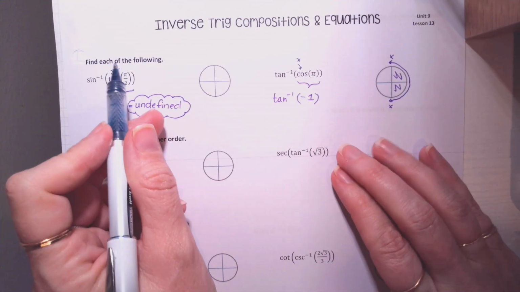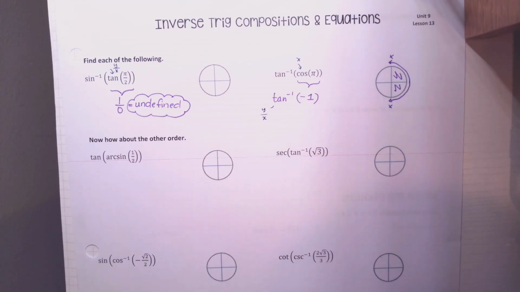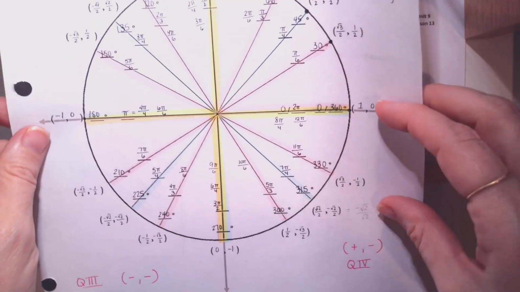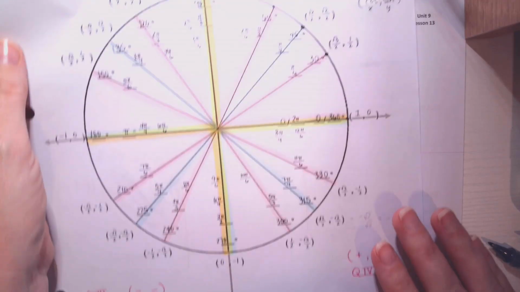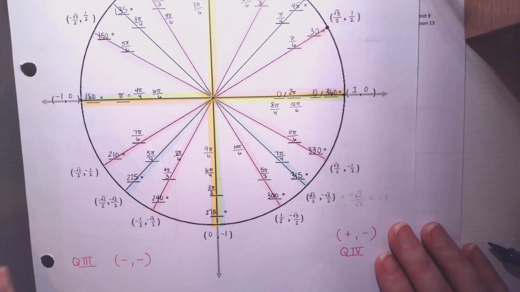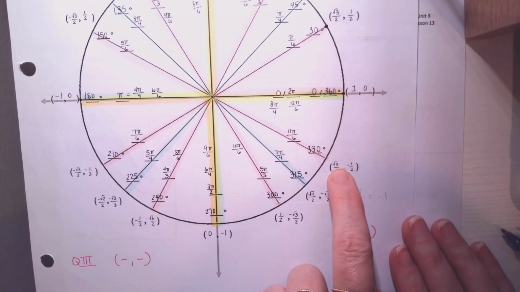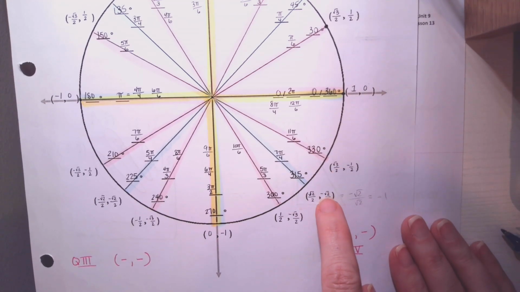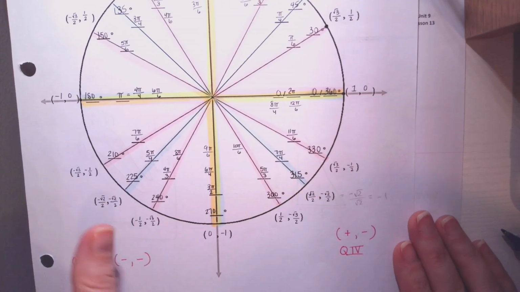And remember, tangent is found by doing the y over the x. So I'm looking, where can I do a y over x from -90 to +90 and have it be equal to -1? Based on the fact that it's negative is kind of a good hint, because if I did the y over x here, all of these would be positive. So looking down here is really where I want to look. So if I did this y numerator over this x numerator, that's not -1. If I did this y numerator over this x numerator, that is -1. You can actually see my scratch work from the lesson yesterday.